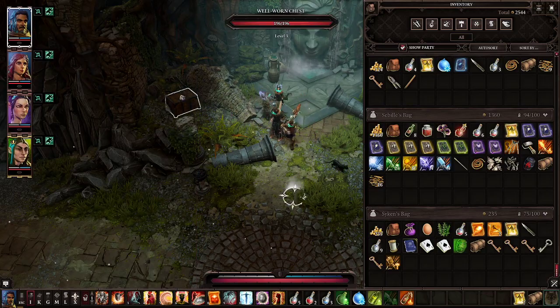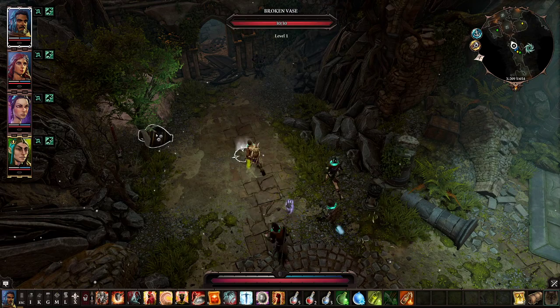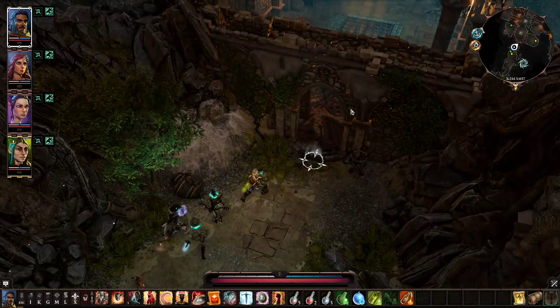The party is absolutely ready to take on the Houndmaster, but it's not going to be an easy fight. However, that's going to happen in the next episode.